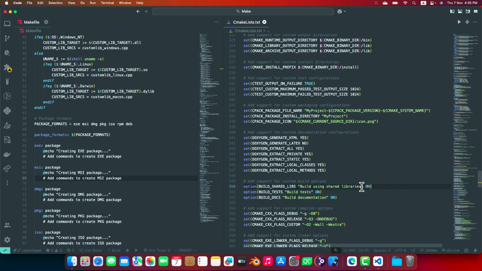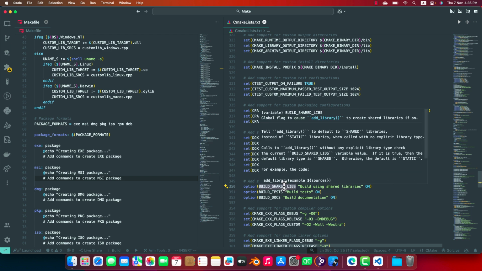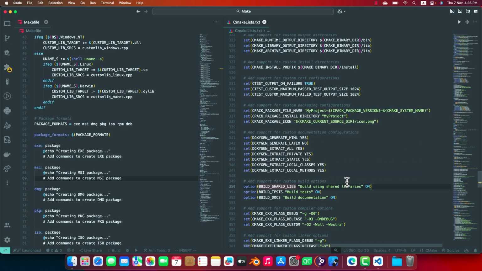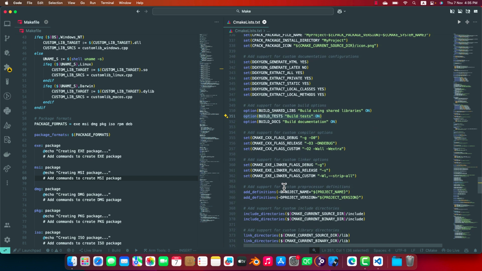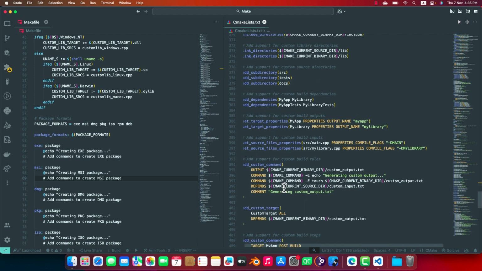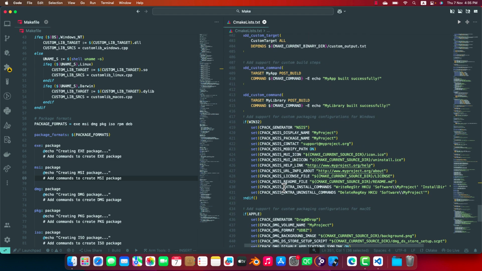What is a shared library? It is the dynamic library, like a DLL or dylib. If you use dylib, set build shared library to on. Or for tests, if you have a test folder and want to test it in your build configuration, you can set it on. Everything else is the same as the custom commands.